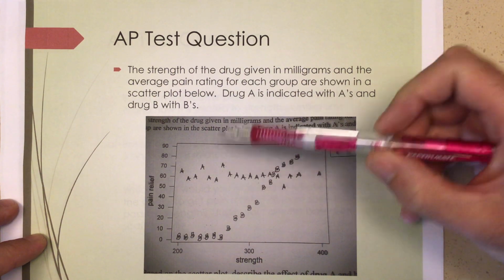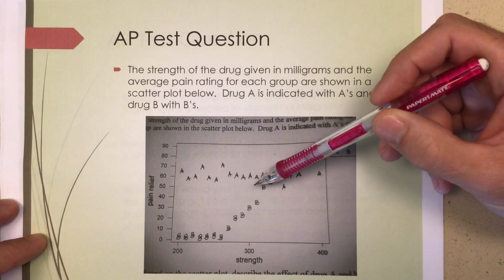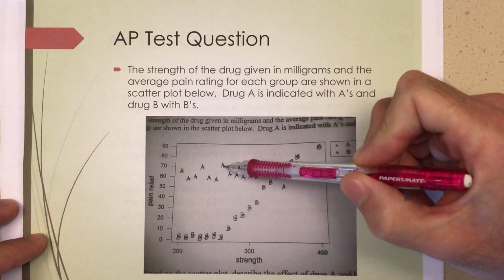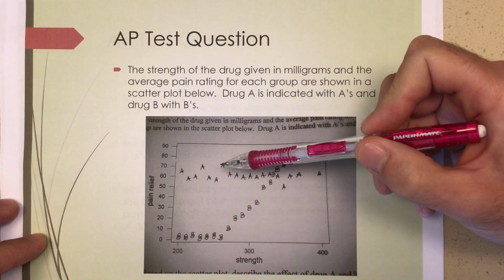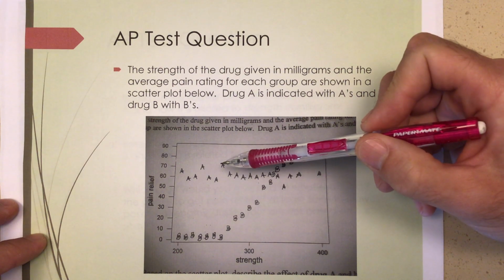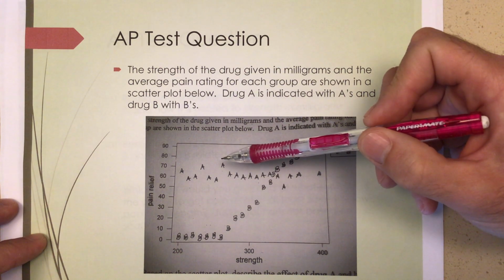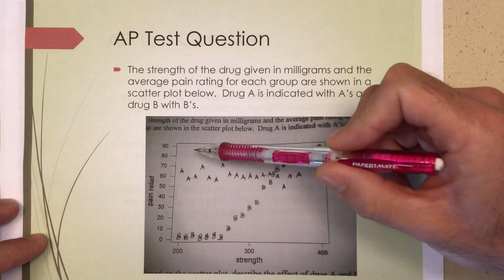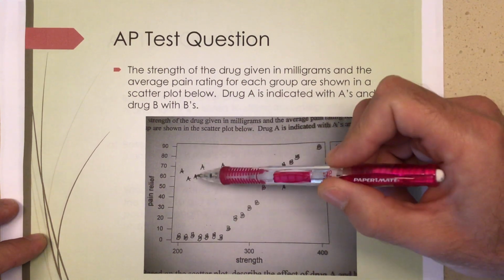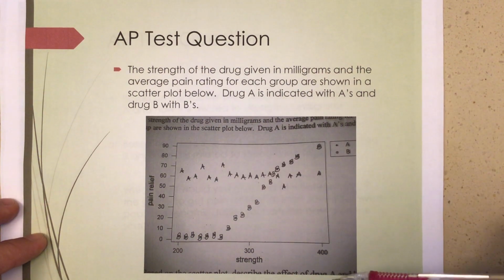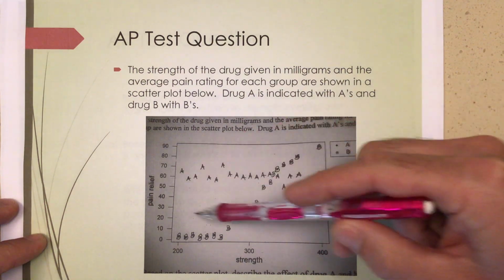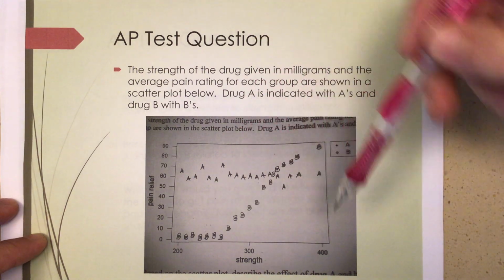And again, something to keep in mind, each one of these points is the average pain relief of a group of subjects. So if I see this much variation when I'm averaging a group of subjects, then imagine how much variation would have occurred across individual readings, right? So individually, there must have been quite a bit more variation. And then when I averaged those scores together, I was still seeing quite a bit of variation, but averaging always cuts down visible variation. So the individual scores must have been quite variable over here, and then much less so over here.